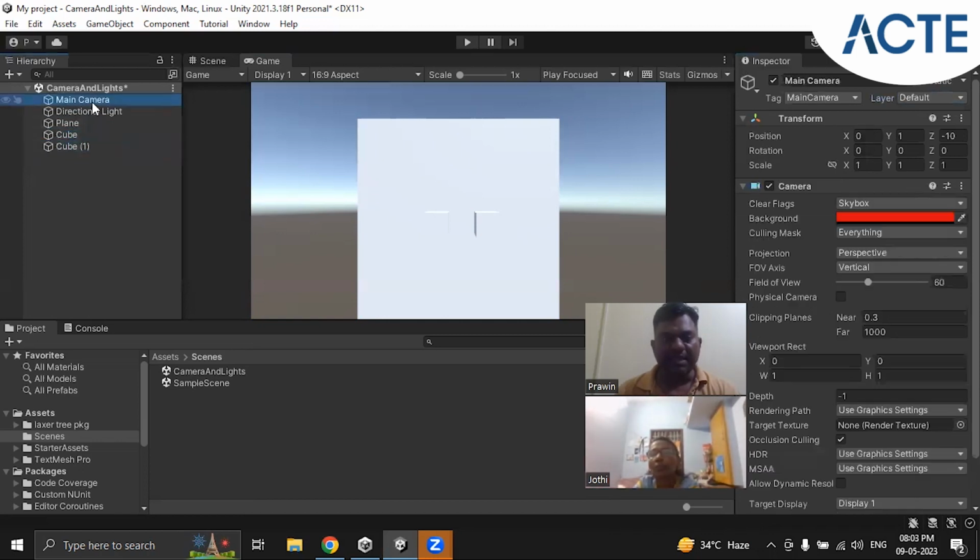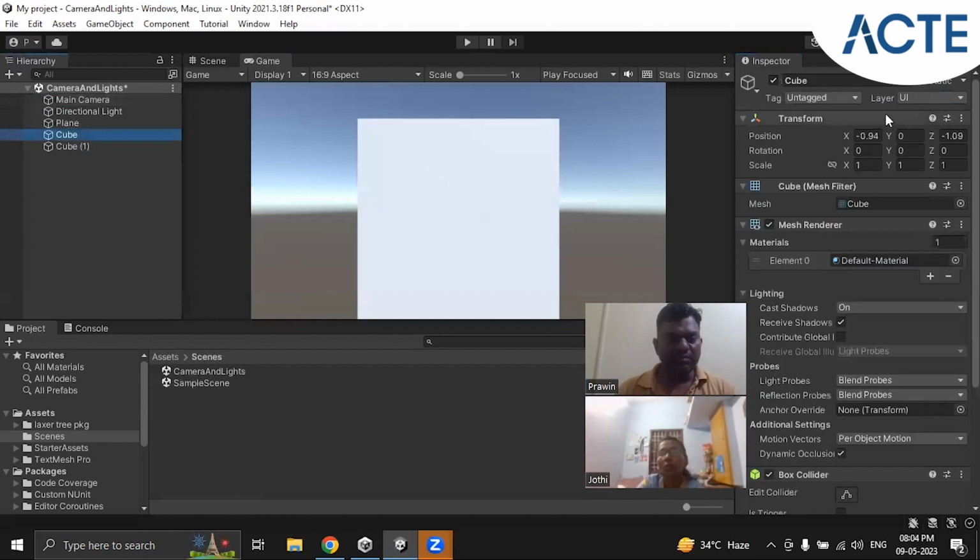Now in main camera, we will select main camera, and the culling mask will be set to everything. So we will make UI disabled, meaning you should hide these UI layers. We will just select this, deselect it, then it will hide these cubes. So when the game is playing, if you want to hide some game objects from our main camera, that can be done by using this layer concept.